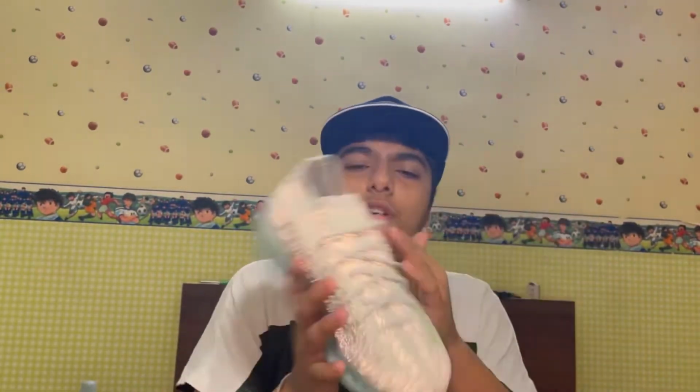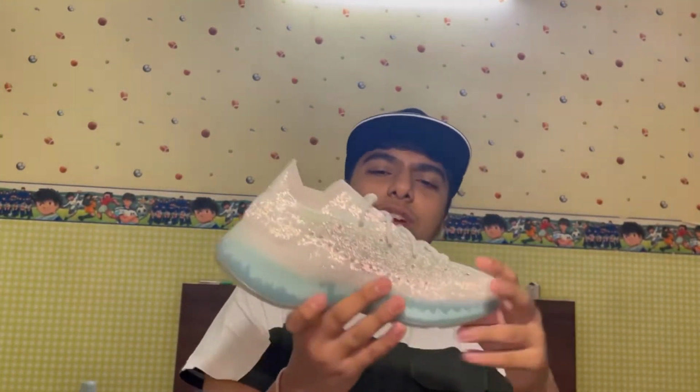Well, I'm happy that they aren't hyped so that I know I could grab these at retail, but retail is also pretty high according to Indian standards of sneaker pricing. These retail at 23,000 rupees and are currently reselling at 24,000 to 25,000 rupees. So you do not have to pay a lot over retail to get these babies in hand. And let me tell you one thing, you won't be disappointed by getting them. Right now you might be only seeing the reflective side of it. So let me just turn off the flash and we'll come back with the normal Alien Blue color.